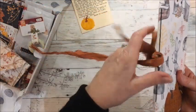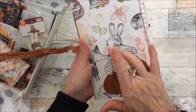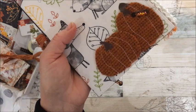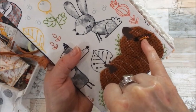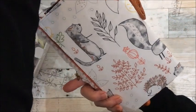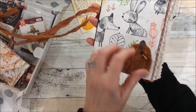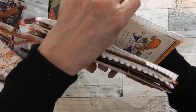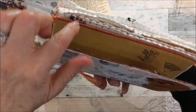Her journals are always so gorgeous. She's tied this up with this ribbon — I think that's satin ribbon or something like that, I have some of this in my stash. Lovely fall color. Her last journal she made me was a fabric cover, and so is this one. There's stitching all around it, and then she has also stitched on felt pumpkins. Look at this little safety pin with the little beads in there. Love this fabric pattern. And you can see on the edges of the pages she has sewn on this really pretty, almost like eyelet trim. She always puts little safety pins on the edges.